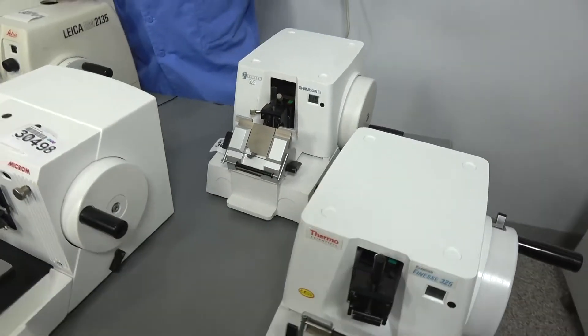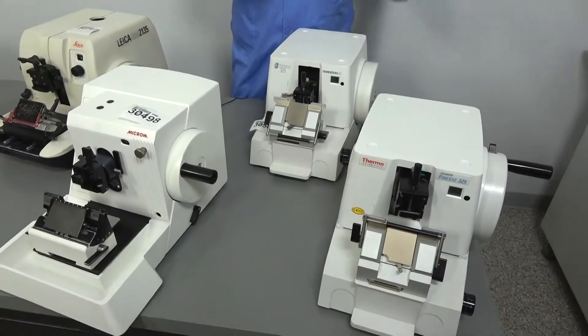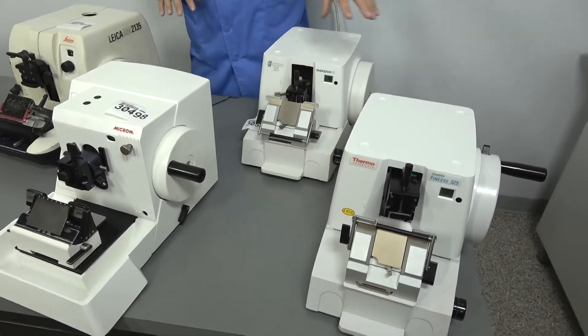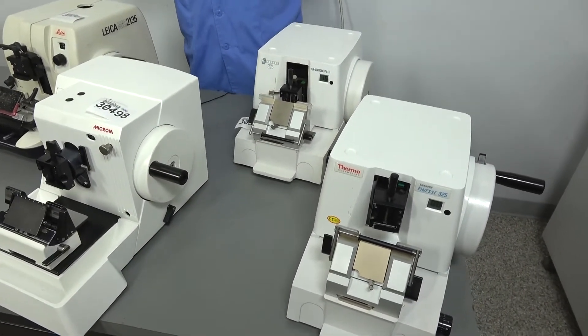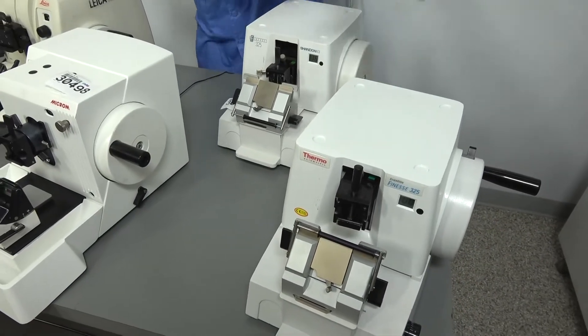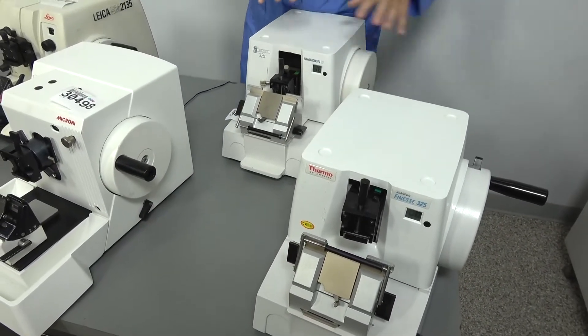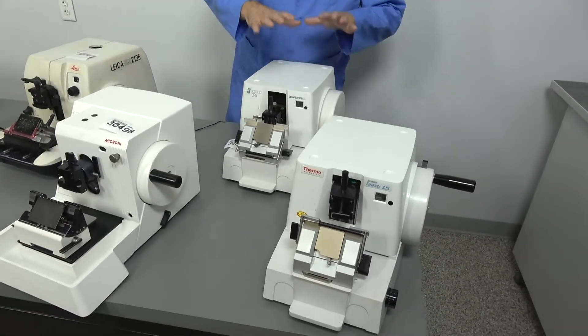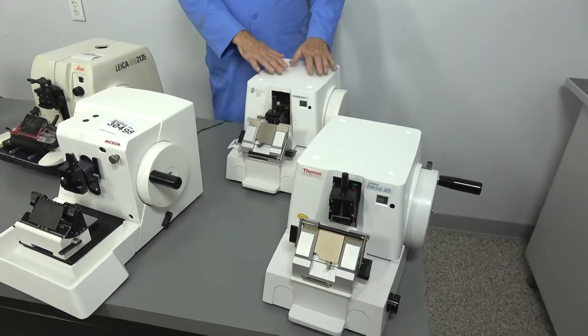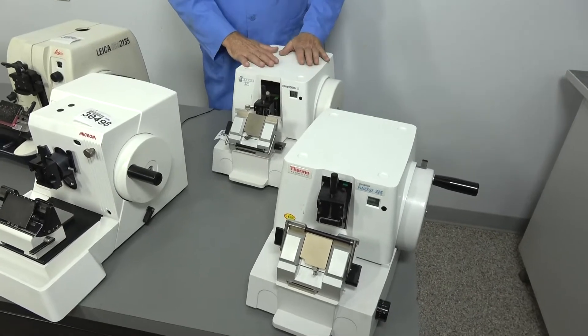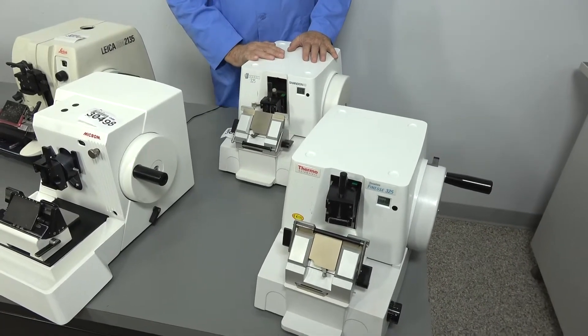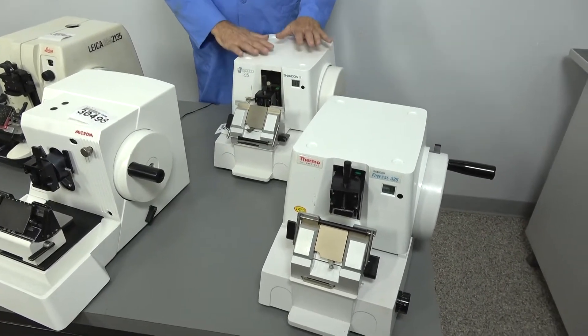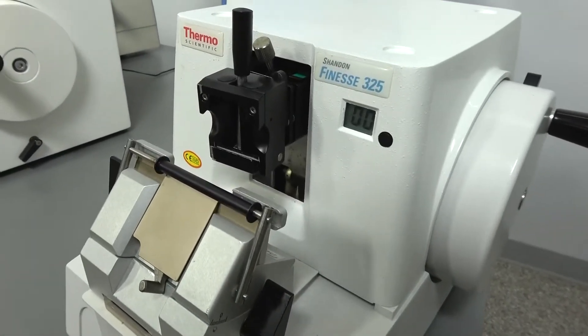They have a very different design than the other units and appear to be one of the longer life units, made for a longer period of time. These are both Finesse 325s, yet there's considerable age difference to them. Also, if you're planning to keep your machine a long time, these are a good model to consider because they are easy to lubricate, oil, and do maintenance on.